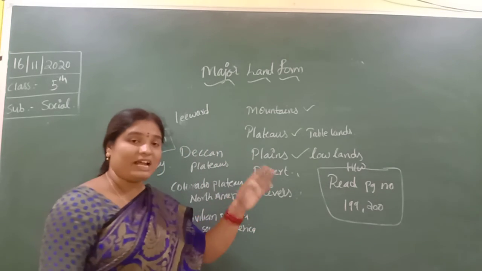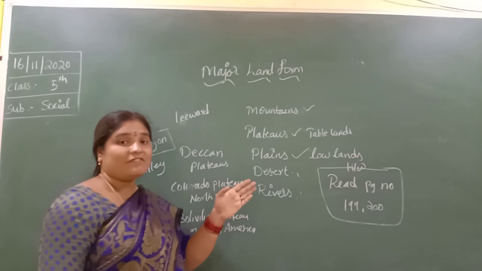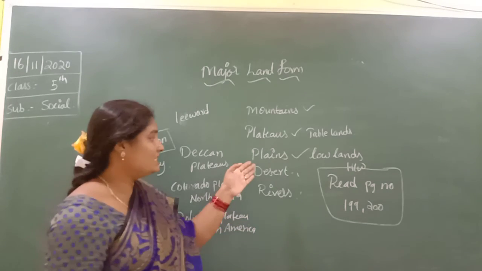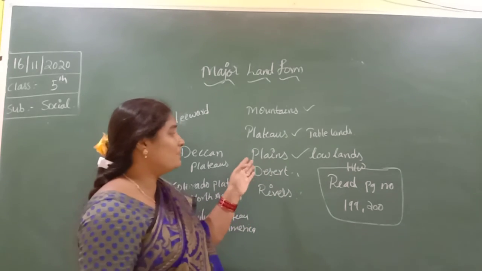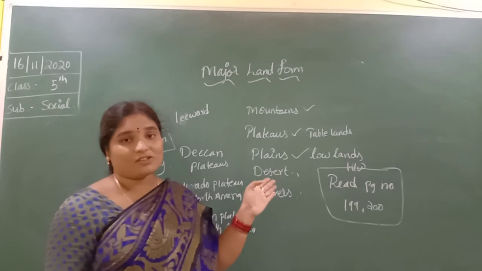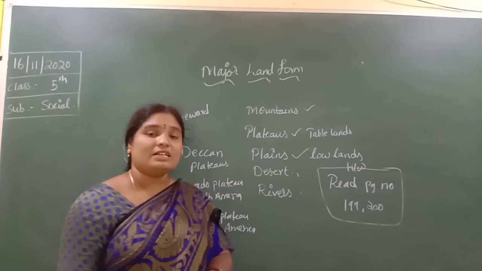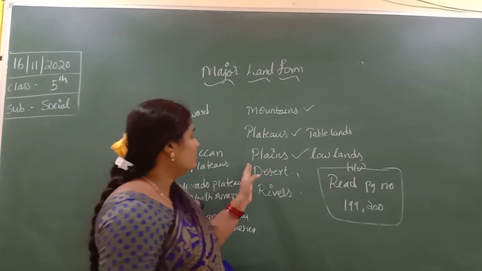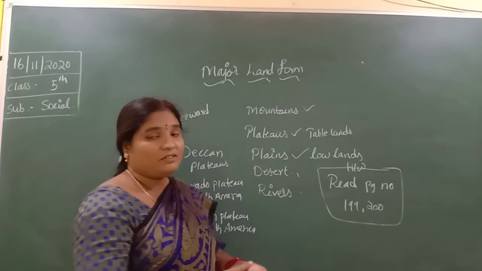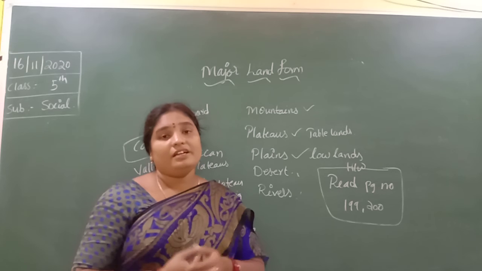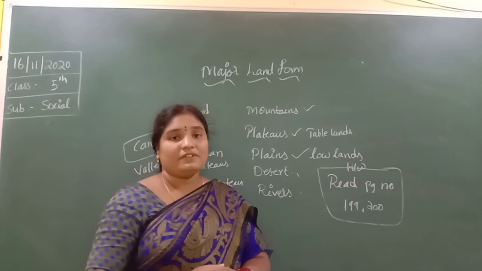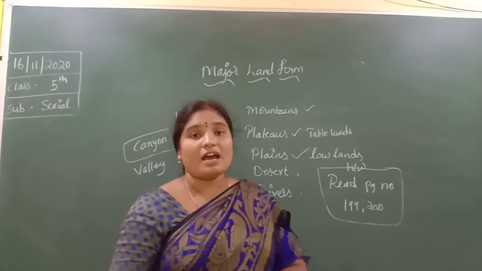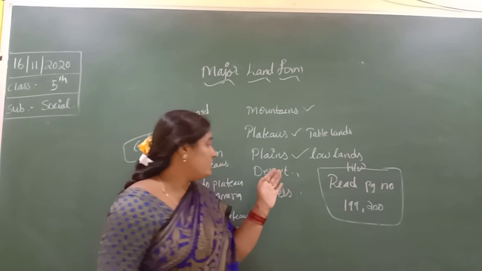So what are the plains? The lowlands are known as the plains. The plains are formed by the sand and silt carried by the river. This is fertile soil, good for agriculture and farming. The plains are a flat surface area. It is useful for the construction of roads and buildings, and many cities and towns are situated in the plains.